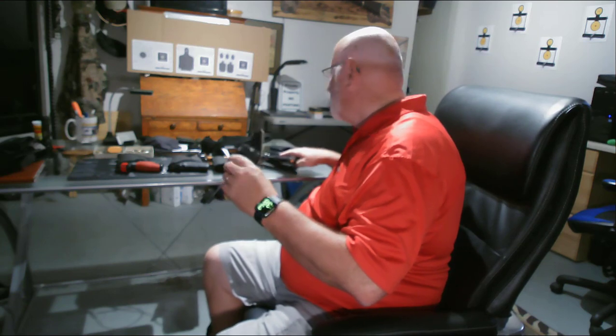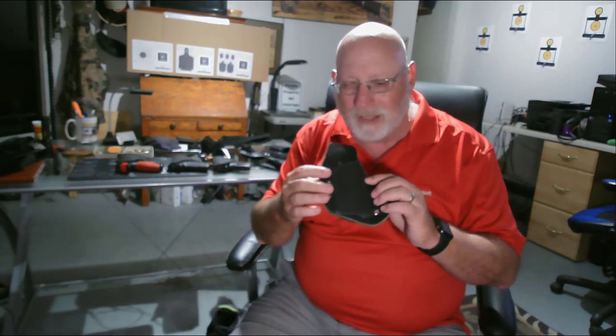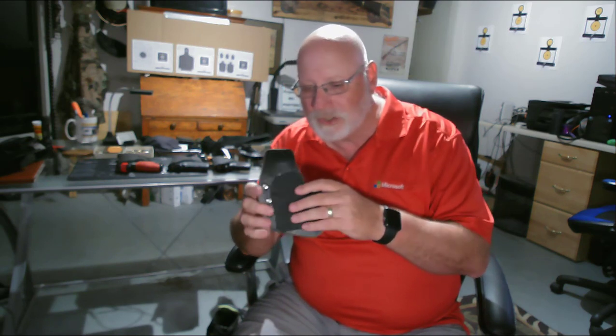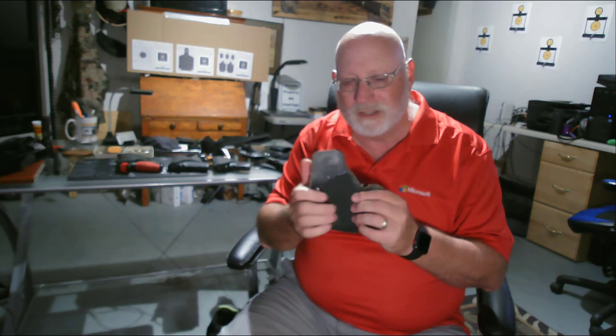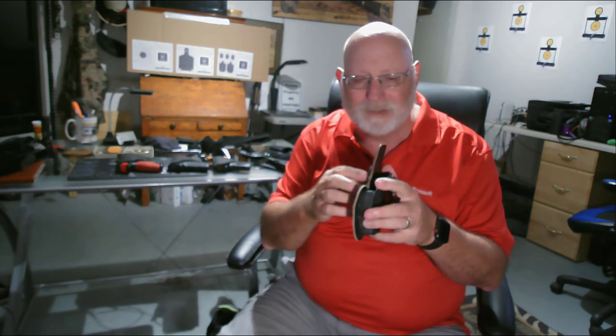When I put this on, first of all, because the retention is right here, because I put this extra layer of padding here, A, it's more comfortable, and B, I get tighter retention because now I'm pushing in not just on the holster but on this pad. So I actually get a little bit better retention, which I think was needed. I love White Hat holsters. The guns come out like butter, but if you're looking for a little more retention, that's the answer. Put a small piece of material in here, and this is not particularly thin.